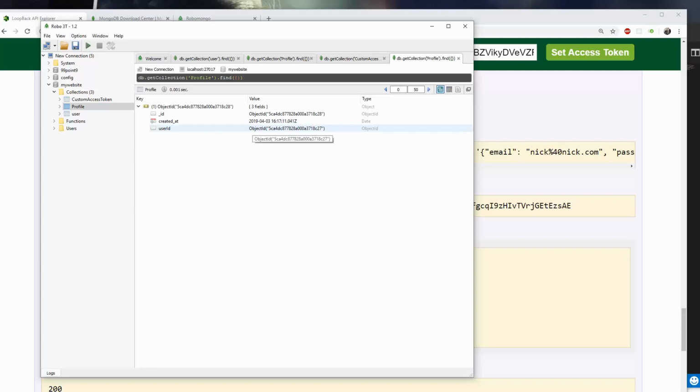We are specifying that it is text, and Loopback has a way of identifying what should be an object ID based on the format of it, so it will set the type as object ID. We can also see the dates here. We're going to get more into the different types and whatnot, but for right now, this information will persist across reboots. So there's nothing really more that we have to do.